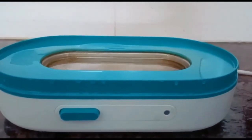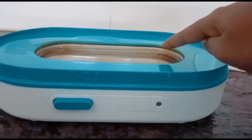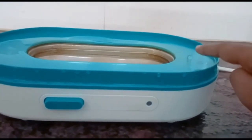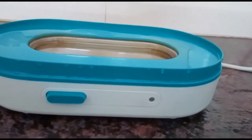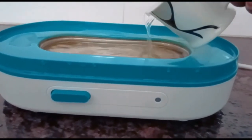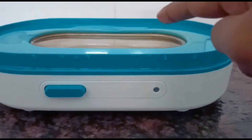The lowest compartment has the electric supply — you can see the cord attached and the power button. In this tray you need to put water. It has to fill just this little tin area and shouldn't come over the line, so very little water is used to steam your baby's feeding bottles. Now let's pour some water in and you can see it has filled up.